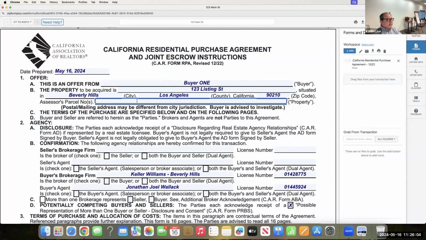So you're usually gonna get this number. It's gonna be on the MLS, but also you can confirm it once you're logged into escrow. It's gonna be public records. It's gonna be on the MLS. It's gonna be title company. You can get the title when you pull the grantee. It'll be there. So you'll put the parcel number there.